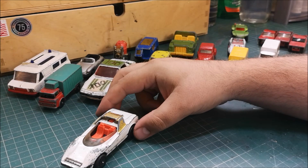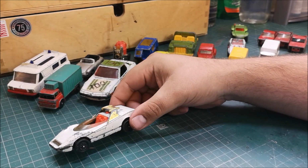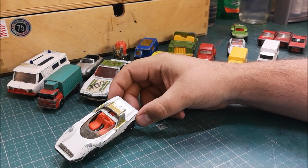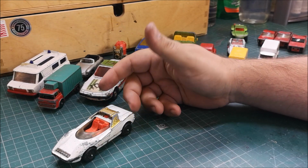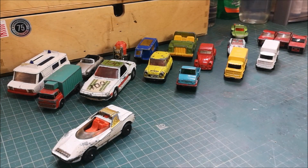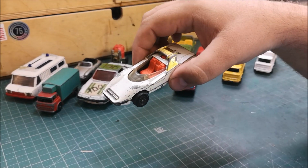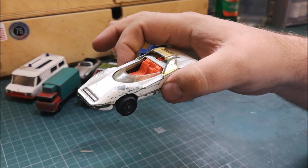What am I going to do with it? Do I go with a candy? Do I go with a colour flip? Do I go with white and some decals? Decisions. I'm going to put this little unboxing at the end of this video.